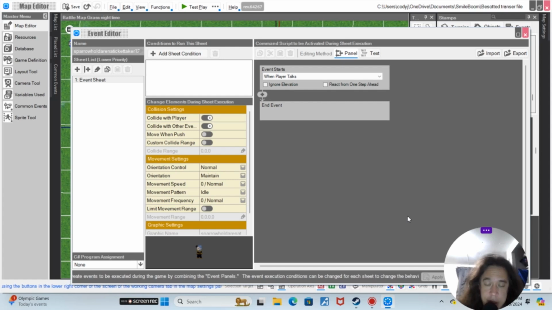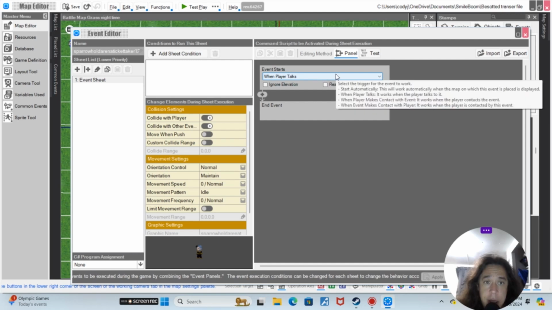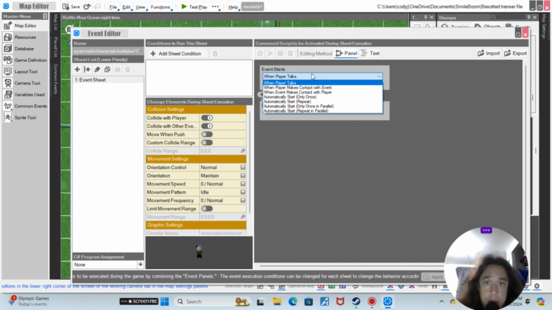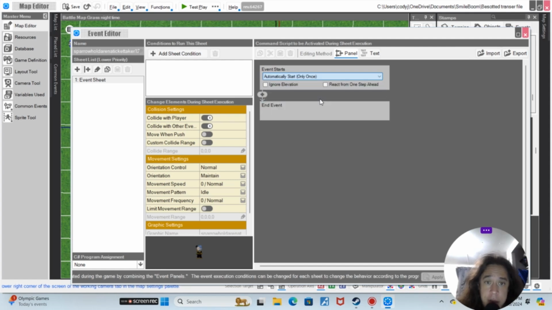For this event, up here where it says event starts, we're going to click where it says when player talks and scroll all the way down to automatically start only once. What that does is, when you get to this map, that's going to be the first thing that happens, to where you won't even be able to move until this plays out.